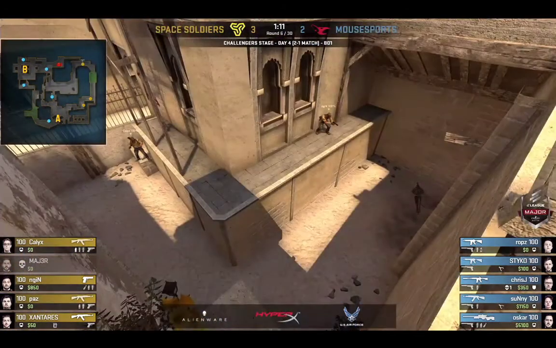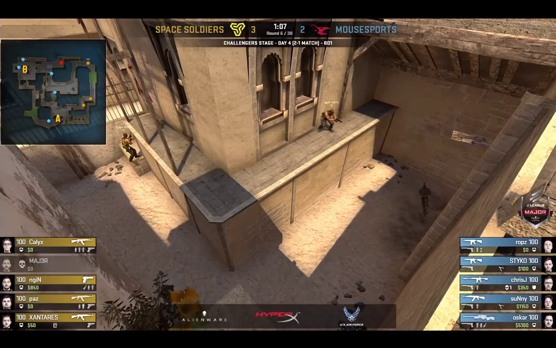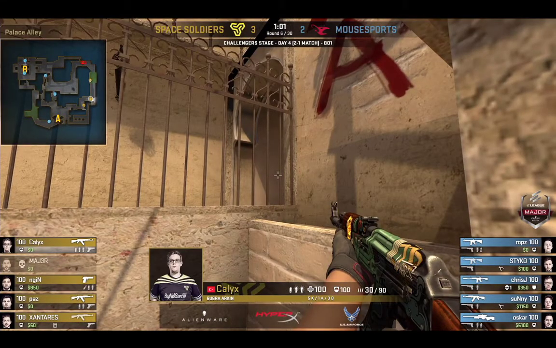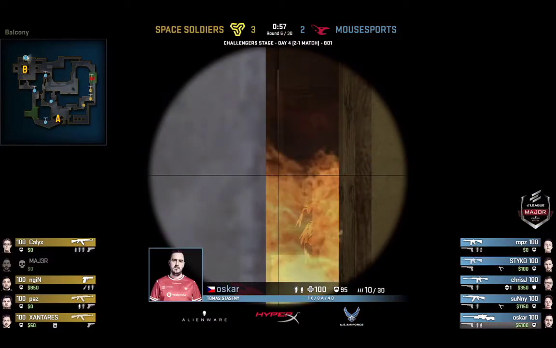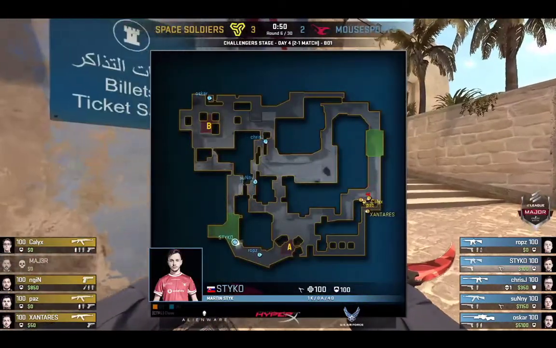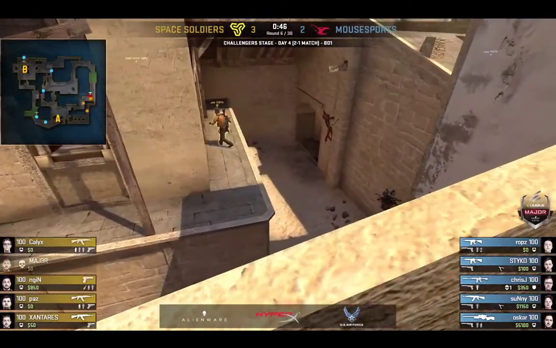Space Soldiers just backed away from the B-bomb site. Just after that, STYKO had a pop flash to see if anybody was in the deep apartments, and he saw nothing. So based on that, it seems he's going to leave Oskar in the forward position with the AWP on apartments, and STYKO's going to rotate towards A. So that was enough information for Mousesports to make the correct play. They're going to have 3, almost 4 people on the A site to take out the remainder of Space Soldiers, unless Space Soldiers can do something about this.